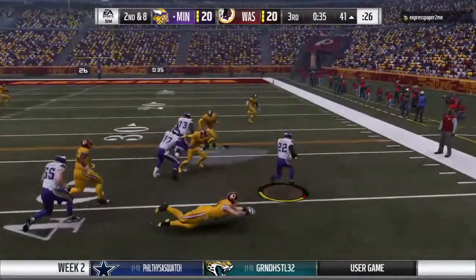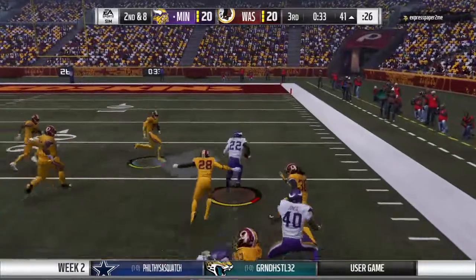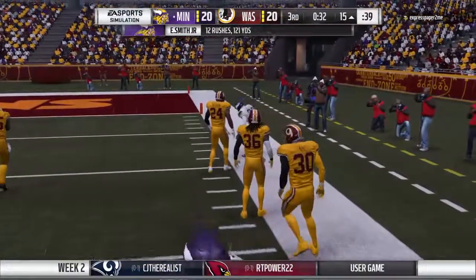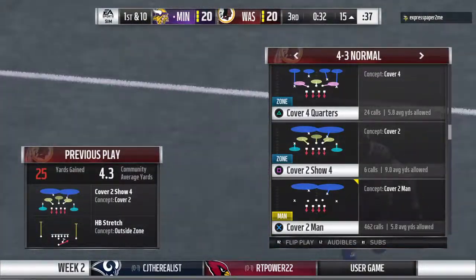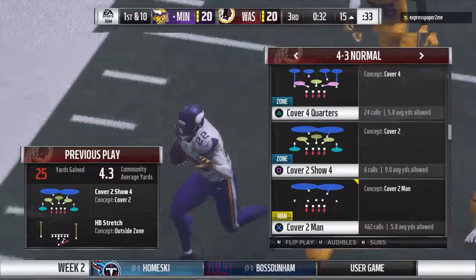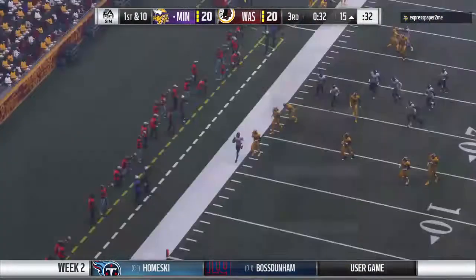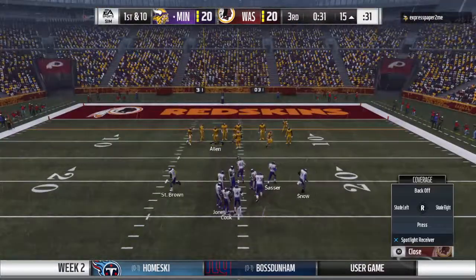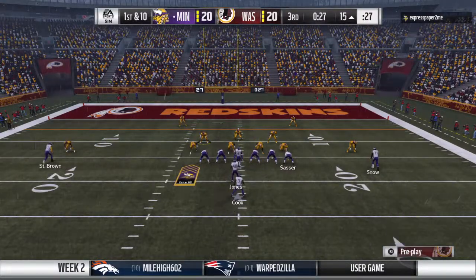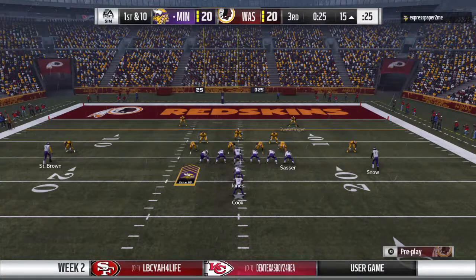Now they try the right side here. And he's going to be out down inside the 20 at the 15. 25 yards the pickup there, and also a 1st down. Boy, where would these guys be without his performance on the ground? That puts him over 100 yards now for the afternoon, and I tell you, he seems to be getting stronger as the day goes along.